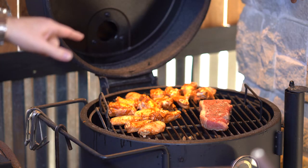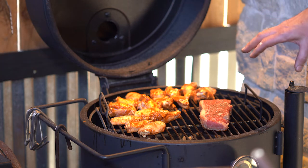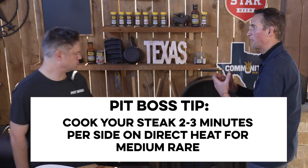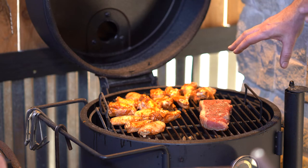One of the things is those beautiful grill marks — some people flip it too much and mess that up. How long should you leave it on one side to get it to a perfect medium rare? I'm going to watch the flame at the bottom. I don't want flare-ups because I'm rendering fat out. The flame is going to start coming up closer to the steak, so maybe two to four minutes maximum per side.